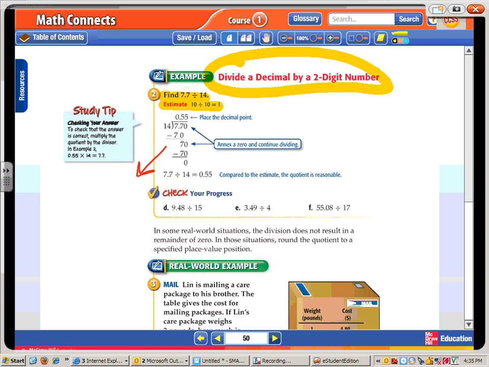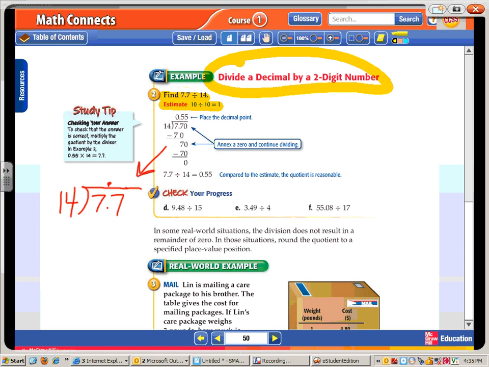So we did the same thing that we have done before, and maybe I'll make this bigger so that I can write it out. I'm going to put 7 and 7/10 as your dividend. You're dividing it amongst 14 different groups. Okay. The same thing happens as before. That decimal just floats up, and it goes where it's supposed to sit, right above that dividend. And we just start dividing.